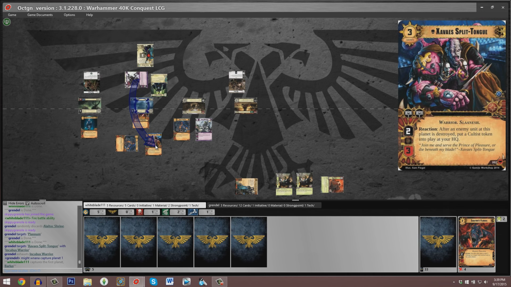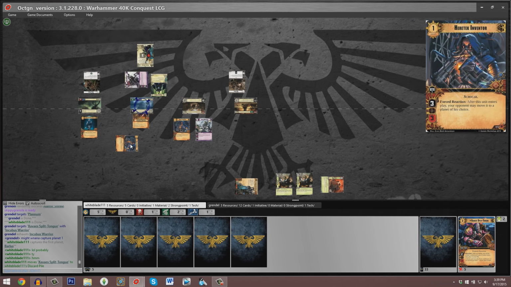We see Eric, of course, capture our first planet, which puts him at 2 strong point icons, 1 technology icon. He's currently trying to decide what he wants to do in regard to this receipt of an attack of 3. Zave's Split Tongue, of course, it's going to be very important to try to keep him alive, because for each and every enemy unit destroyed, that's going to be a potential cultist token. And of course, he does allow Zave's to die, and now that sets up this heretic inventor to be outright obliterated by Starbane's council here.